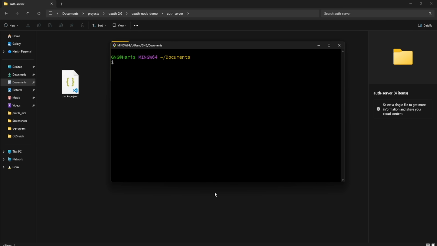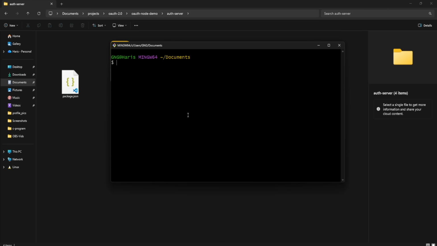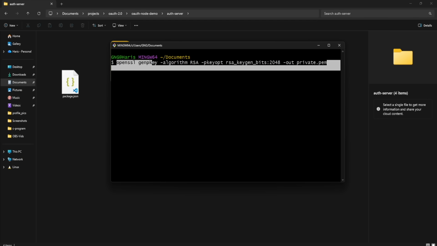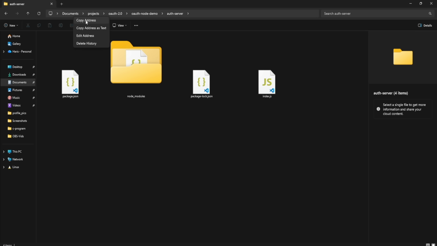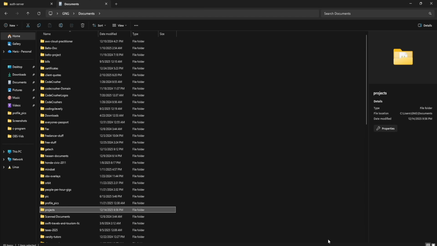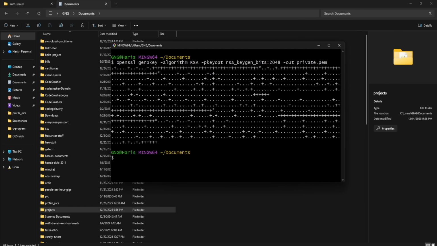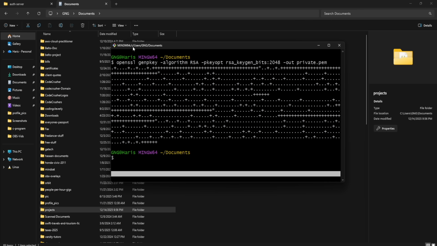One way we can do this is, if you want to just see the running of those commands, I could show you those. So if you go here, the first command is this one, and I'll just paste it here. OpenSSL genpkey. So you can see what happened in the documents folder. You can go here, copy address, and paste it here. Okay, so just go to the documents folder here. I assume we're in the documents folder of GNG. Okay, so here, let's say item modified.